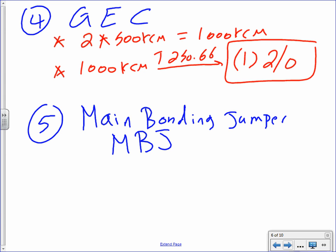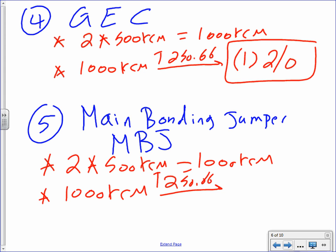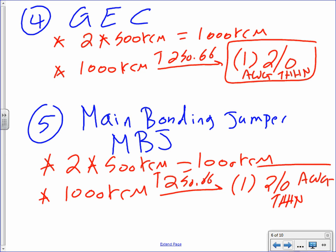Okay, the main bonding jumper is exactly the same thing we deal with. So 2 times 500 kcmil equal 1000 kcmil. And then there is a question that you have to ask yourself though. So then you take the 1000 kcmil to the same table, 250.66, and guess what you're going to end up with? One conductor, number 2 AWG. Oh yeah, by the way, what's the insulation? This could be THHN or bare or covered. I just want to use THHN, but really it can be bare.